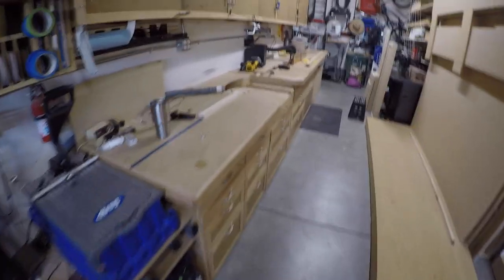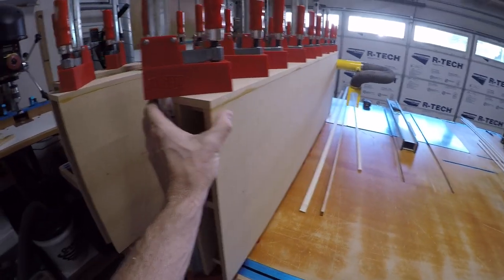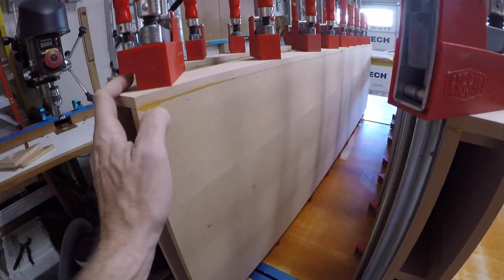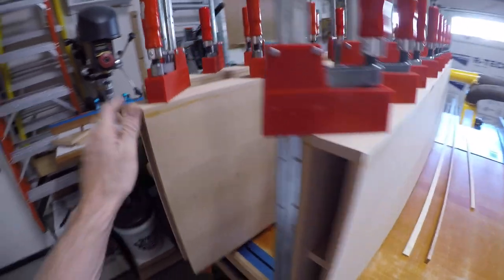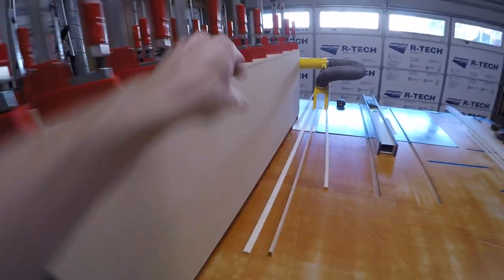And take them out of the clamp. It's been about an hour, so I'm almost ready to take it off. And you can see the glue has definitely hardened up. You can definitely see that. This is the last one I did. So as you go around.